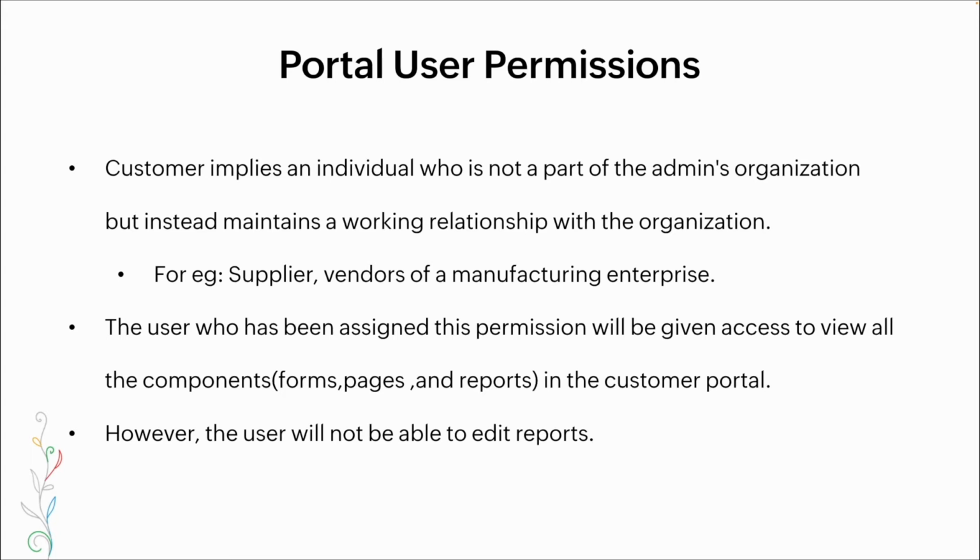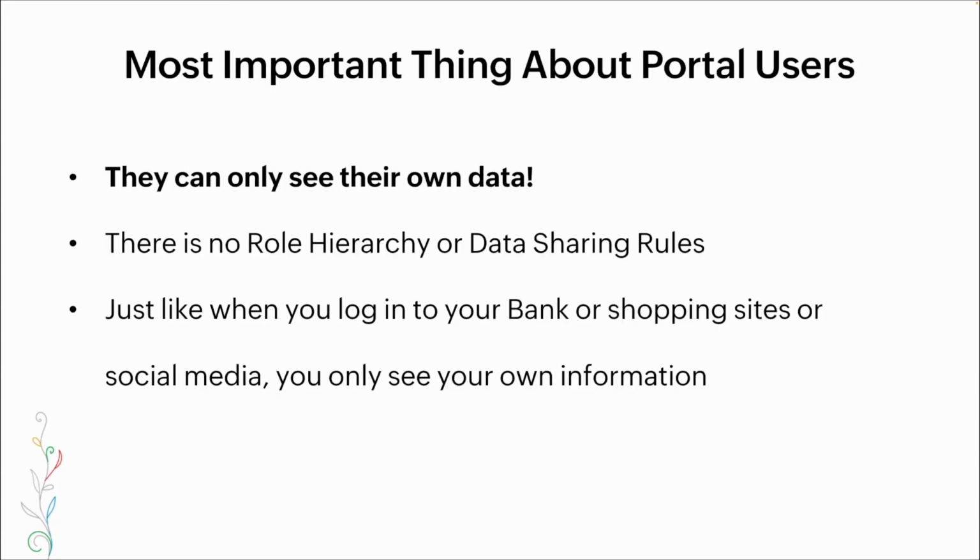And then upon having the permissions applied, they're given access to view the different components for those permission sets, but they will not be able to edit anything that they have access to view. It's really only the visibility of the data, not being able to edit any of the records that exist. By default, portal users only have access to see their own data. You could turn that off, to give them a more global view of data and allow them to see other users' information. Portals, however, have no role hierarchy, so you can't limit it based on their level of access. It's really based on how you've curated that information.